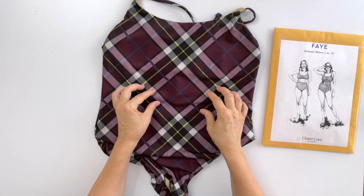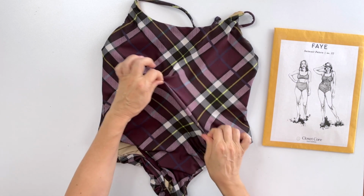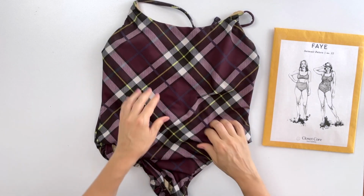I was a little hesitant at first because I had always learned that you're not supposed to cut knit fabrics on the bias, and that's because the stretch percentage is different on the lengthwise grain and the crosswise grain usually. And what that does if you cut it on the bias is it warps your garment, or it can. But because this is swimwear fabric, the stretch percentages are fairly equal on the cross and lengthwise grains. So I just decided to go for it.